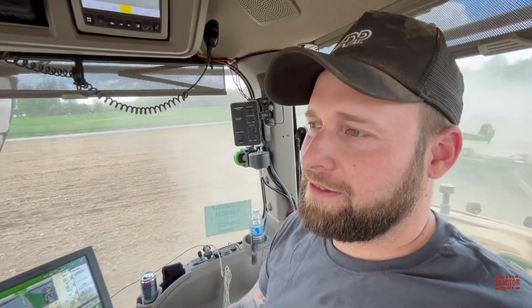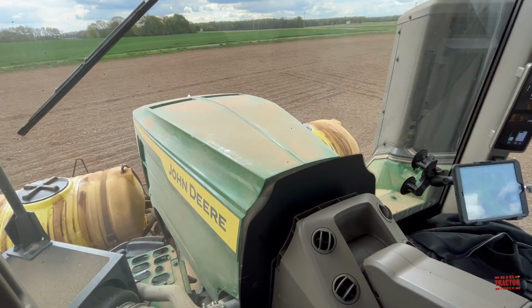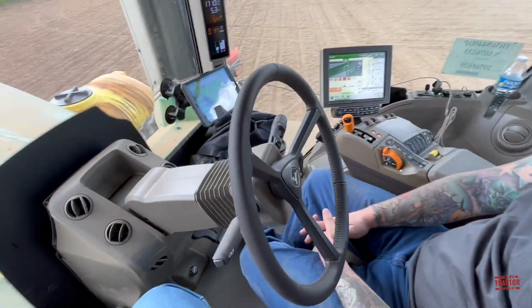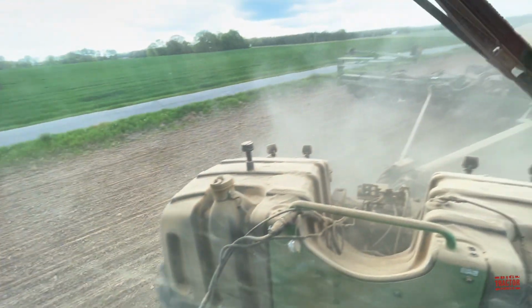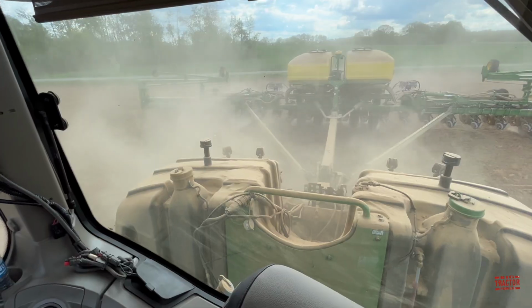But this tractor then will jump over to grain cart duty in winter wheat, and then in corn, you'll disc with it, and then back on the grain cart duty for soybeans, and then you'll rip the soybean ground. So by the end of the year, you're probably looking at 900 to 1,000 hours on this one tractor. Pretty close, yeah. So that's a lot of jobs, and that's why it's not just a planter tractor. Right. We use these for almost everything. So we can see the nice tight turn here with the planter and the tractor, and we'll head to that next 60-foot pass.